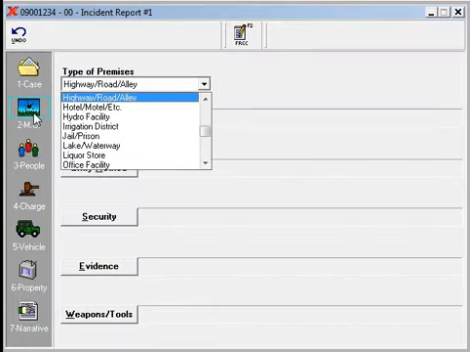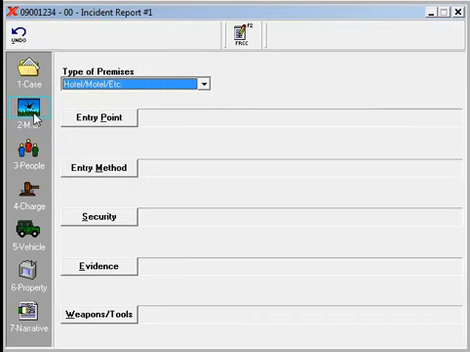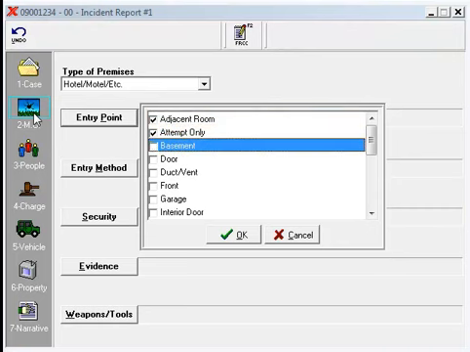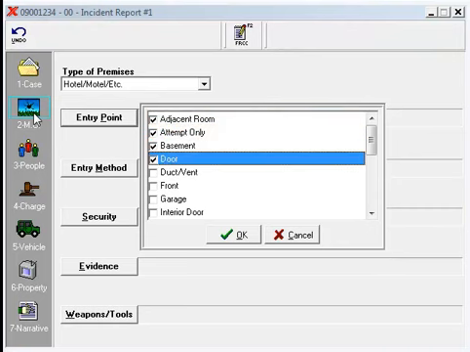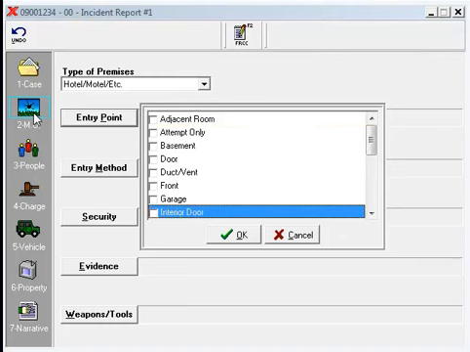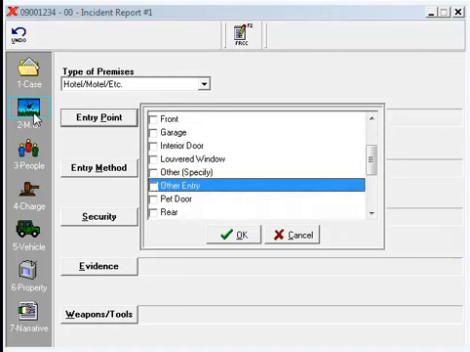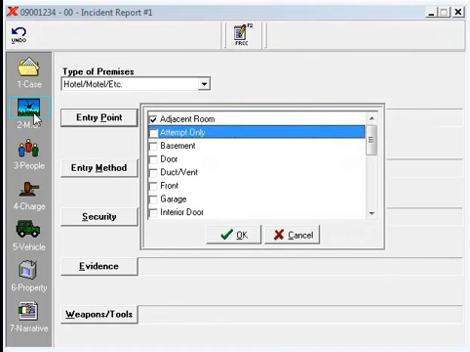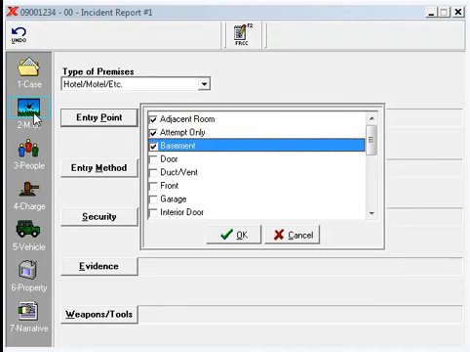Moving to the MO screen, we find items related to MO. Here we see our first multi-select component in the system, which in this case is for entry point data. The multi-select functions much like a drop-down list, with the exception that multiple items can be selected. You can type the first letter of the list item, and Xpediter will navigate to the first item in the list beginning with the letter you've typed. You can then use the spacebar to toggle the checkbox on and off, and hit return to end selections.